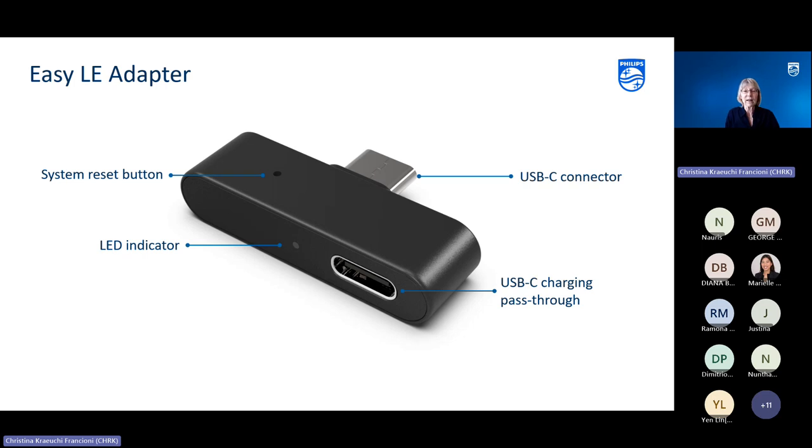Let's have a closer look at the adapter. You see it's a very small device. Here we do have the USB-C connector, which, as I mentioned, can be plugged into a smartphone to support incoming calls or outgoing calls immediately. And also we recommend to plug it in immediately to also avoid getting it lost.